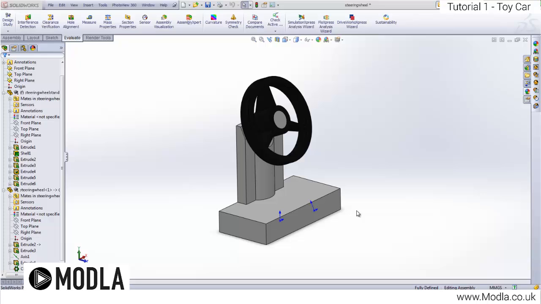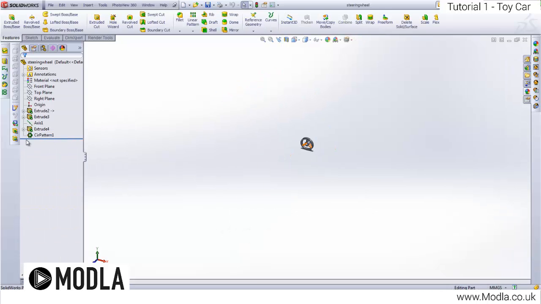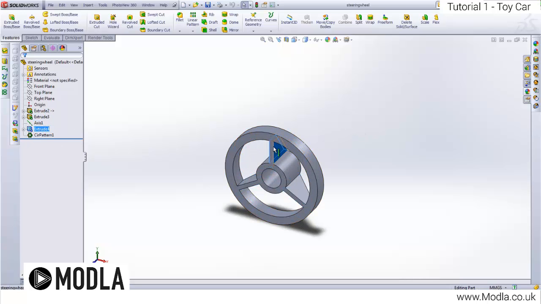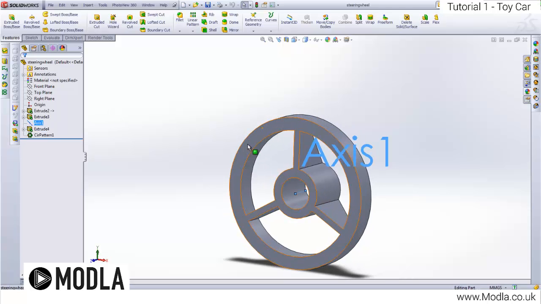And in this part of the tutorial now, we're going to start by creating our actual steering wheel that we'll then bring together with our steering wheel base within an assembly to join the two together. Okay, and as we can see, let's just open up our steering wheel. I'm going to talk a bit more about it. We're going to be learning some new tools within here, circular pattern, so that allows us to draw one object or feature and then pattern it around a central axis as we've got here. Okay, so we can see our axis 1. Right, let's get underway. So I'm just going to close that.